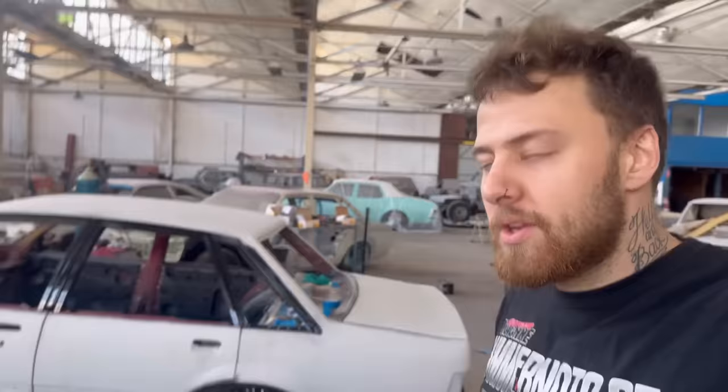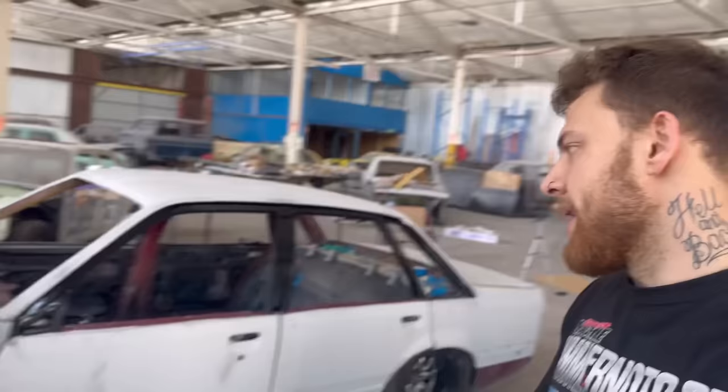So I start with running a Bodyworks guide coat over the whole car, and I think I'm gonna start blocking it with 240 or maybe 180. We'll see how I feel when I start blocking the car, and we'll go from there. I'm excited. It's either going to be really good or really bad. So let's get it.